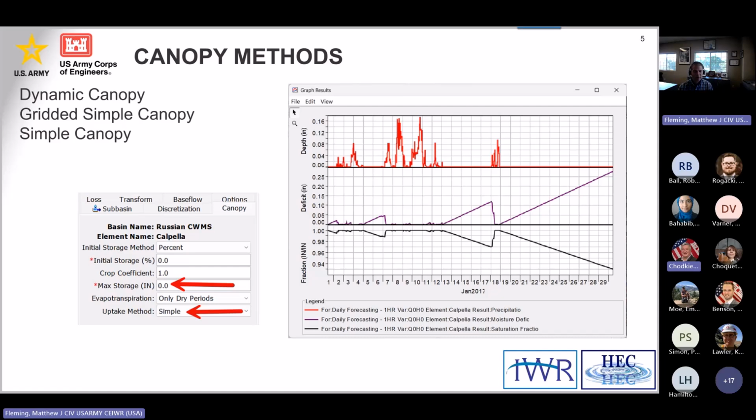Based on the constant loss rate, there's going to be infiltration into the soil. And the way that the baseflow method is linked to this loss model is that whatever is infiltrated based on that constant loss rate, when the soil is saturated, that infiltrated water percolates to what we call the baseflow layer, and it's divided between groundwater 1, 2, or 3.